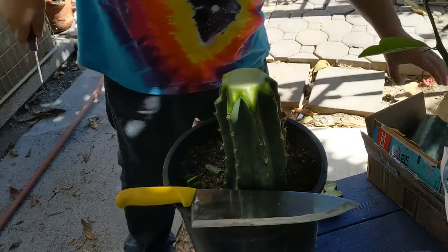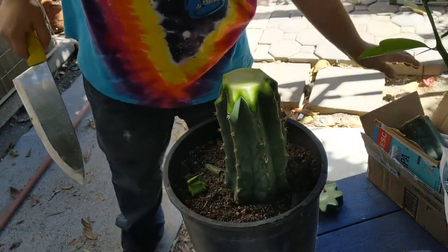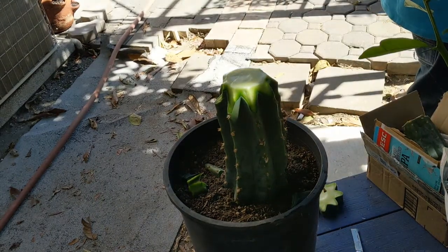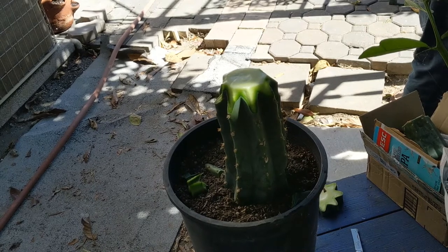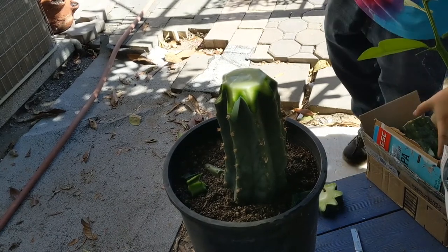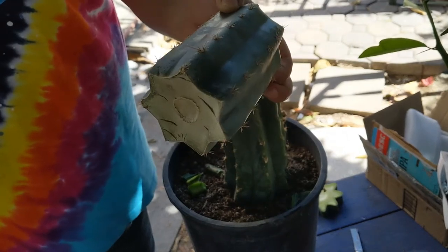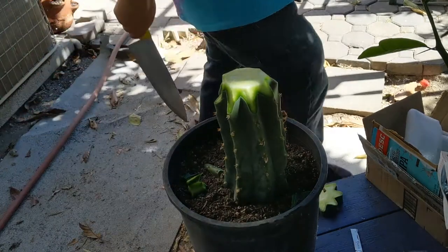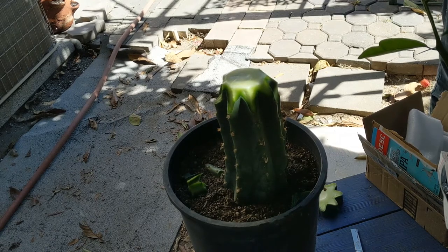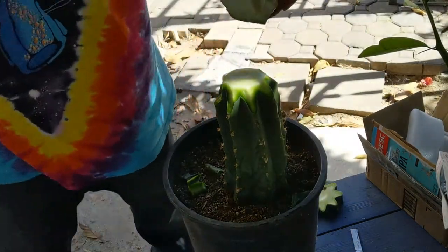Alright, and now we're going to take our mac right here, and I'm going to cut it a bit off camera. Once again, you want to disinfect your knife. Every time you cut, you want to disinfect. So I'm planning on grafting three parts of this, so I'm going to cut it in half, and then cut one half in half, but leave the other one intact.